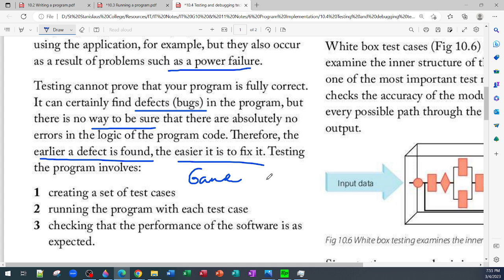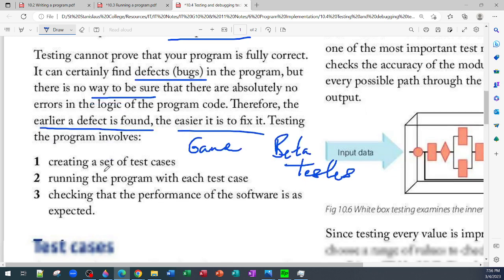Because it's only by using it can you find errors in the program. They would be called beta testers. They will be doing everything they can with it to see what they can break, what they can cause an error in, so that they can relate that to the developer and it can be fixed as early as possible.